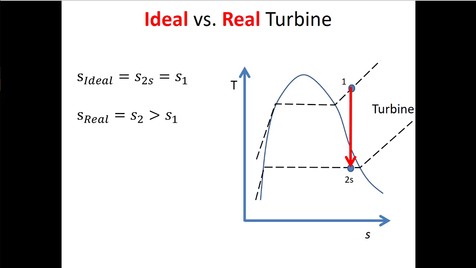The real outlet of the turbine has to be to the right of the ideal outlet because I know that the entropy has to be bigger at the outlet. The specific entropy is bigger at the outlet than at the inlet. That's what the second law told me if that sigma dot term is positive and we've made all those other assumptions. So here I'm going to draw it just on that saturated vapor line. So the real process scoots over to the right. So now this line is going down and to the right because the entropy has to be increasing.